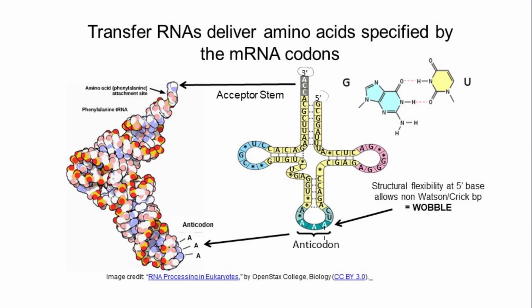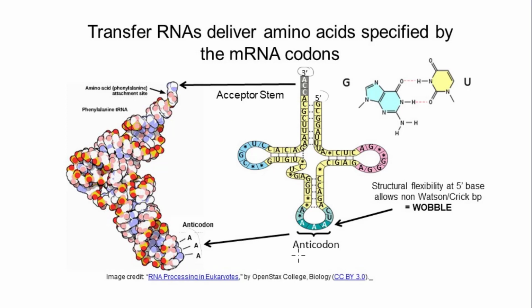Functionally important regions of the tRNA molecule include the anticodon down here at the bottom, which will match up with the corresponding codon sequence in mRNA during translation, and the acceptor stem at the 3' end, which is where the correct amino acid is enzymatically attached to this tRNA molecule. During translation, only the tRNA that has the complementary anticodon and is therefore carrying the correct amino acid, that matches up via hydrogen bonding to the codon being translated in mRNA, will be allowed to enter the ribosome.